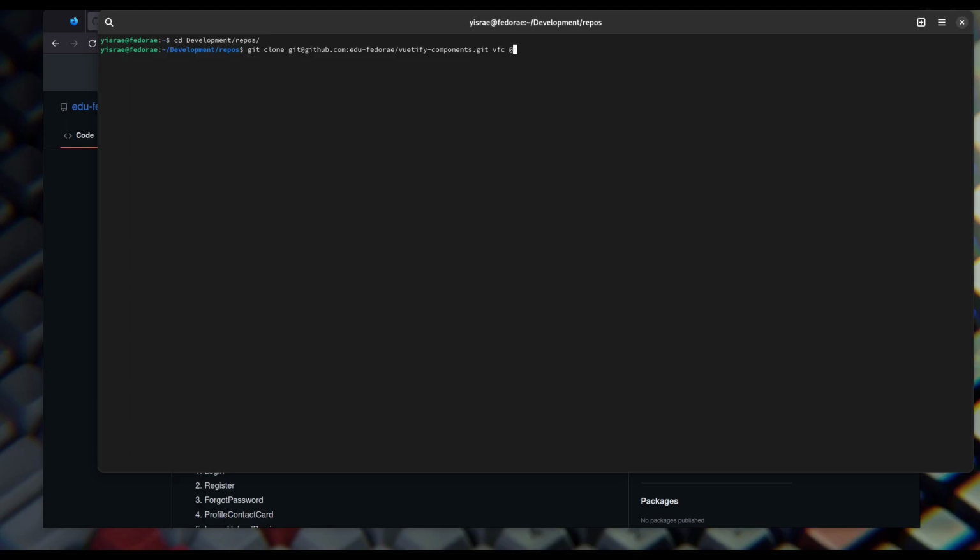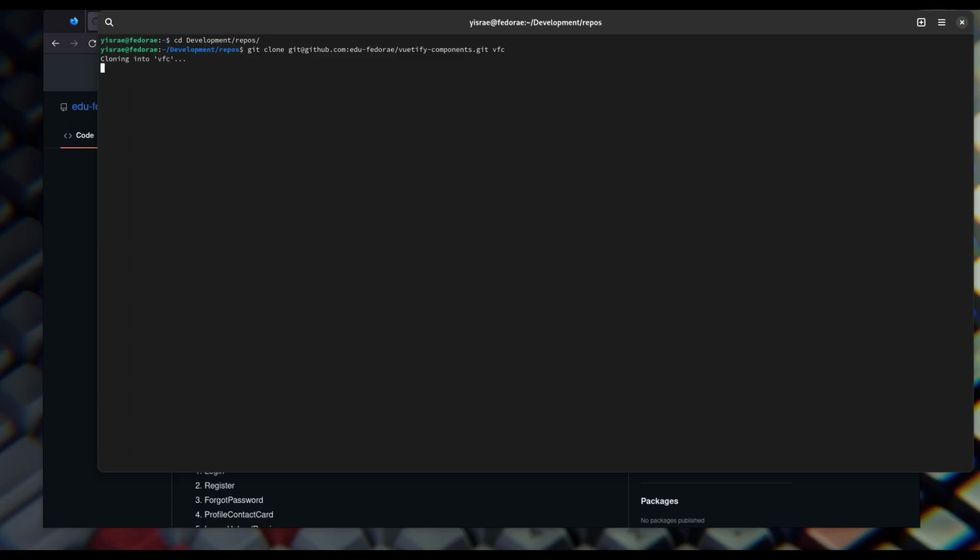So I'm going to do a git clone at Fedorae/VFC. I think that would be much easier. It may not be as descriptive, but it's much simpler as opposed to VC, which I think is probably less descriptive, even though we actually know that it's Vuetify components. But I just thought the VFC is just easier to say, just much nicer. Just a preference. If you guys object to this, you can let me know in the comments. But I'm gonna save it as VFC for now.